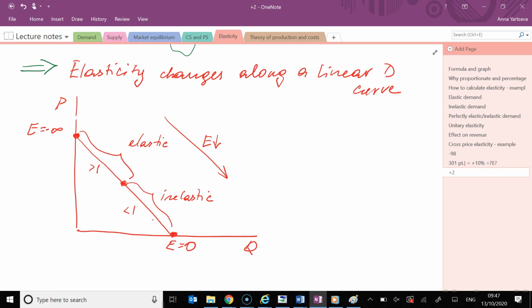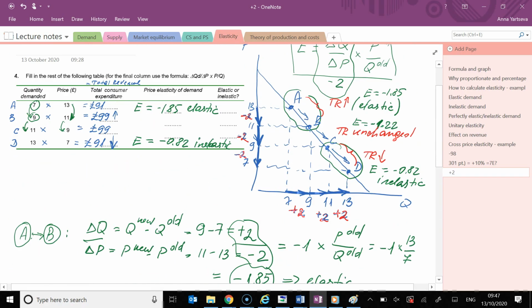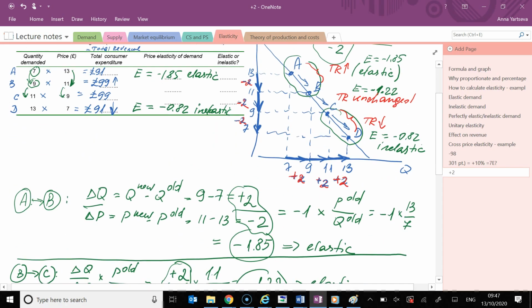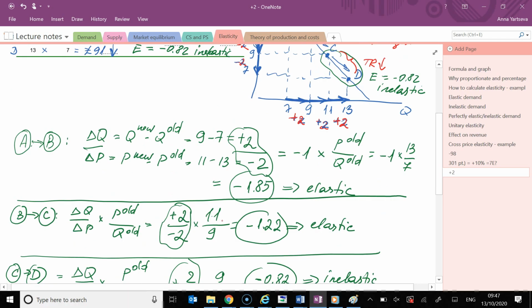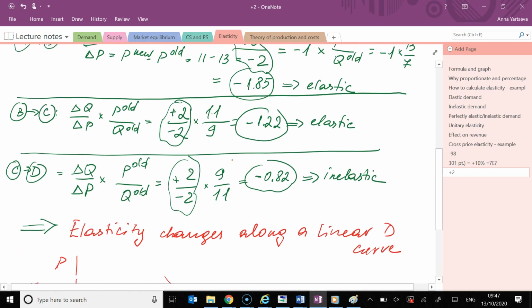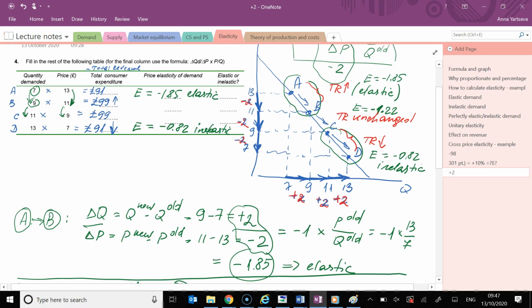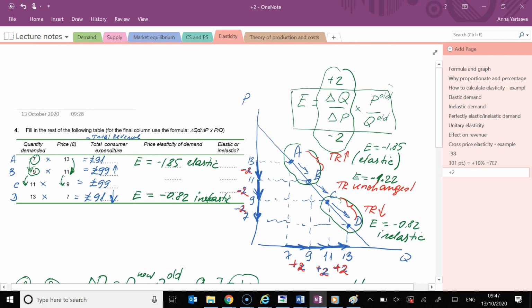Is this clear? Yeah, so I quite like this exercise because it shows so much. It shows how you can apply different versions of the formula and how easy it is. Rather than calculating percentages all the time, you just plug in different numbers, so you save time. You only divide 11 by 9, for example, or 9 by 11, because the first part of the formula was calculated for you already. So it's just quick and simple, and it shows you exactly why elasticity varies. You don't just get random numbers, you see how and why you got these particular numbers which led to this particular outcome. Okay? Right?